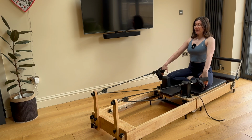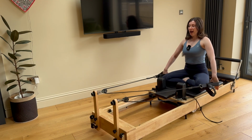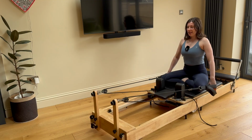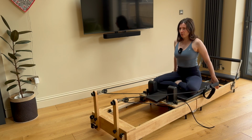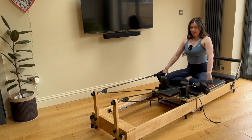Inhale to prepare. Exhale with a flat palm and a straight arm but soft elbow. I'm pulling my arms to the back of my hips. And then inhale, bringing them forward. So my knees are a little bit in the way because I'm looking to try and pull my arms back, squeeze the back of the arms by my hips, and then bring it forwards.